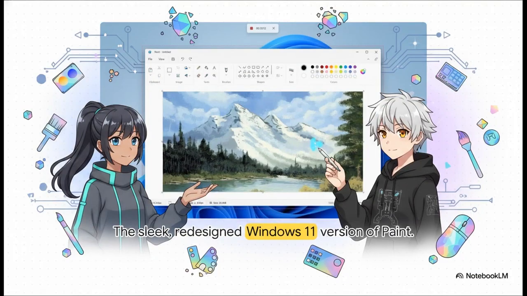Not only did Classic Paint survive the chopping block, but as we moved into Windows 11, it was completely vindicated and beautifully modernized. Just look at this redesign. It is absolutely sleek. It features that rounded Windows 11 design, and yes, drumroll please, it finally got a dark mode. Microsoft really managed to thread the needle perfectly here. They kept the simple soul of the application completely intact.